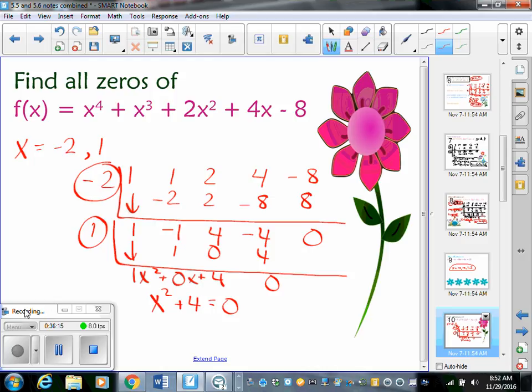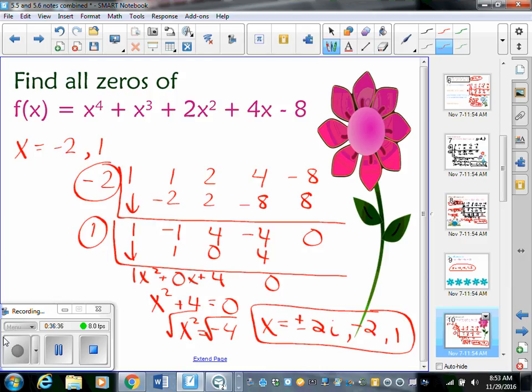So this, no. So x squared equals negative 4, square root. There's no bx term, so we can just solve it. So what does x equal? Good. Plus or minus 2i, negative 2, and 1. So, guys, when you're looking at your graph, and we saw that it only crossed twice, then that usually means your other two answers are going to be imaginary, right? Because you can't see them cross the x-axis, so they have to be imaginary.